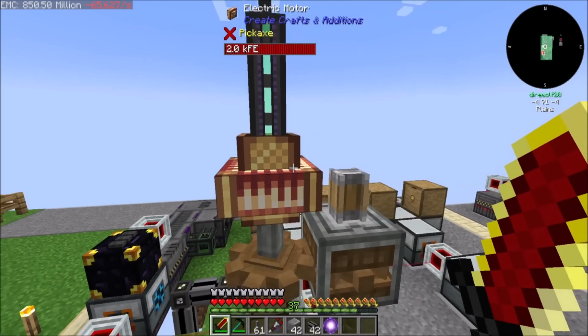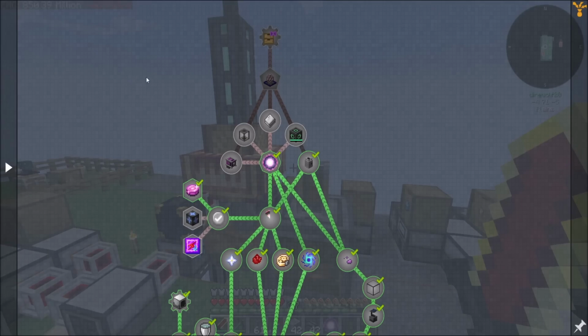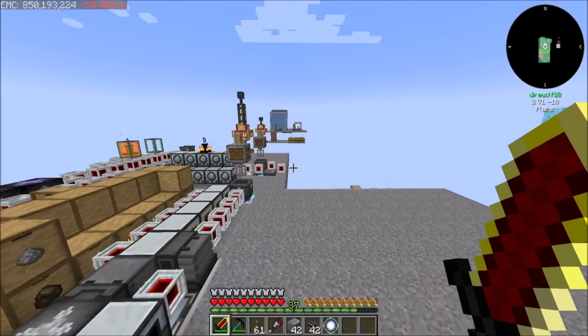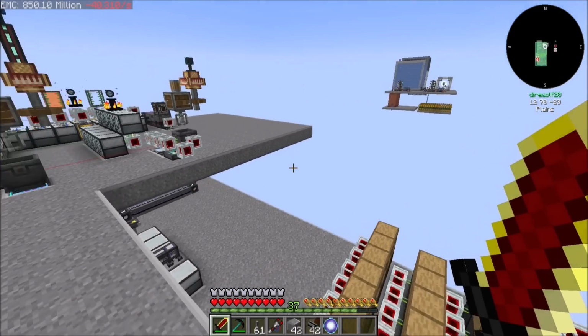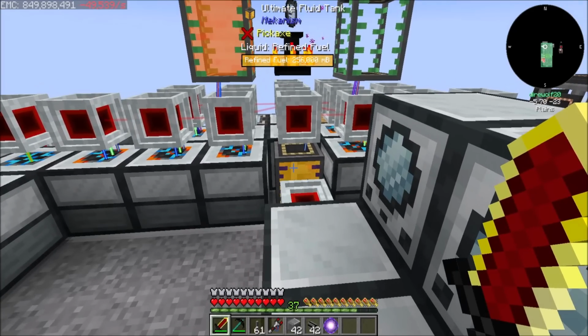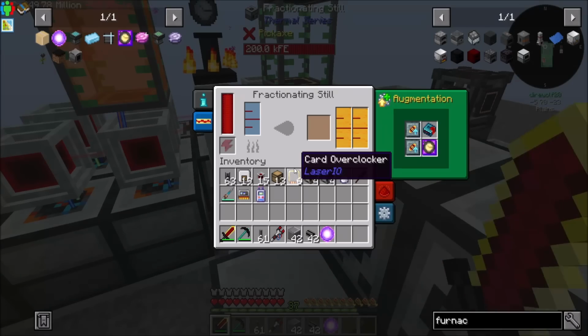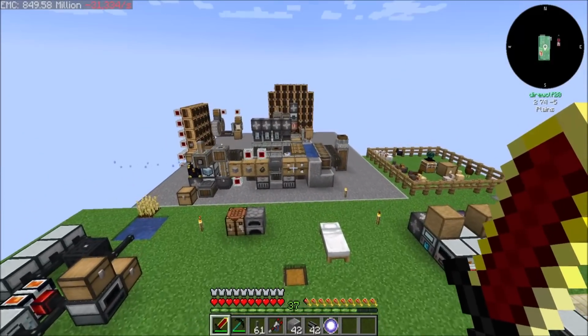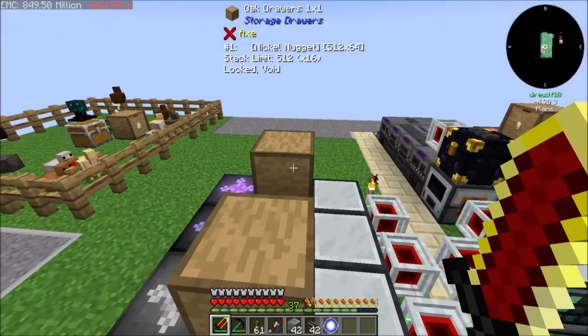You might as well have a creative motor with this. Like there's no difference between that and a creative motor in my mind. Creative fluid tank, I can't think of any fluids that I'm really hurting for at this moment. All my fluids I think I'm fine with. Like, you know, worst case I could say something like refined fuel, but I mean, no. I don't think we care that much, right? Oh man, look at my EMC though. My EMC is a lot lower than it was before.